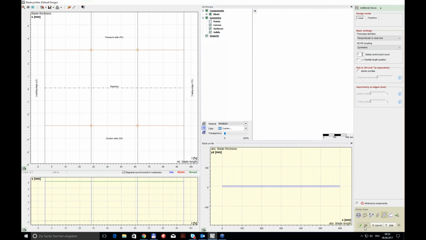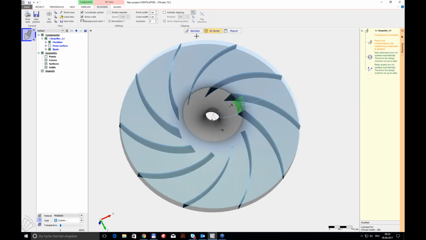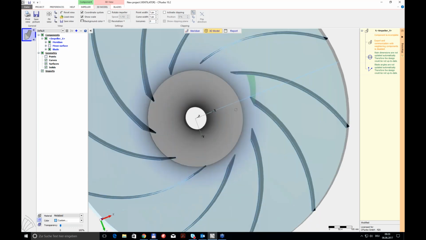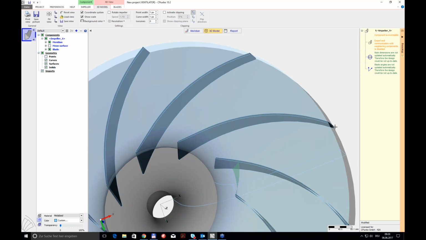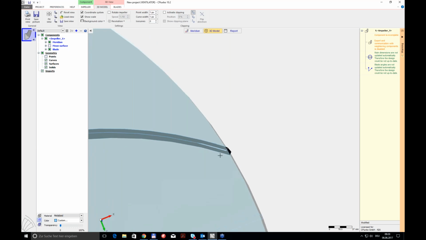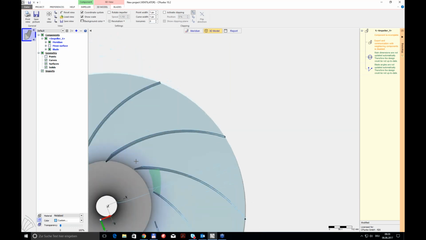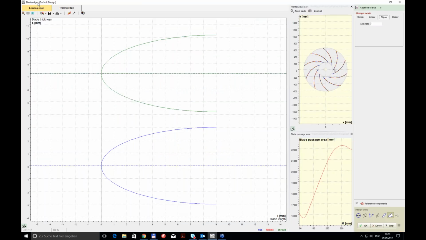And once I press OK here, I can see that now there is a certain thickness applied on the mean surface, and the very last thing to finish this design of the impeller is to shape leading and trailing edge, because you can see here at the trailing edge that the blade is not within the meridional contour, and also the leading edge is very sharp, and that's why the last design step gives the opportunity to shape that leading edge, for instance, with the help of an ellipsis.